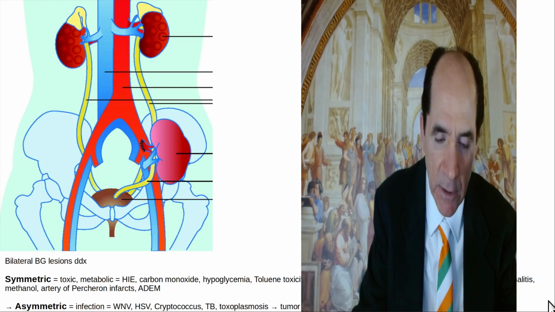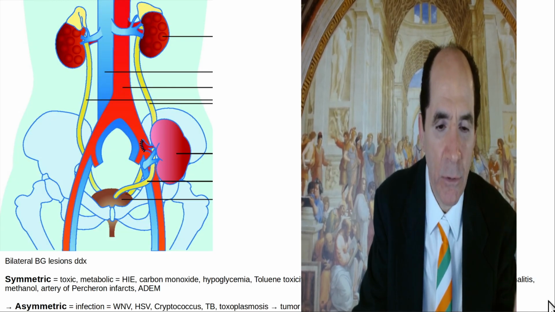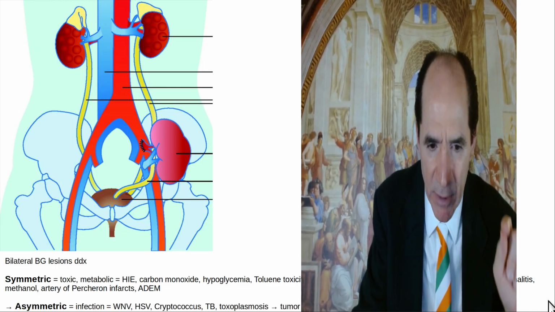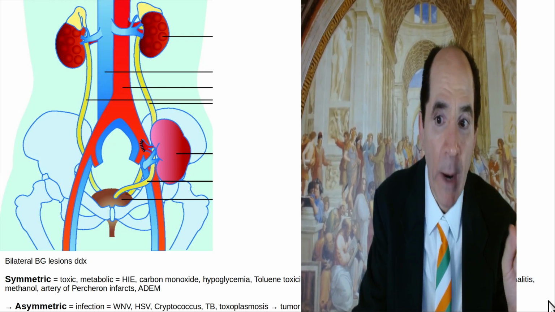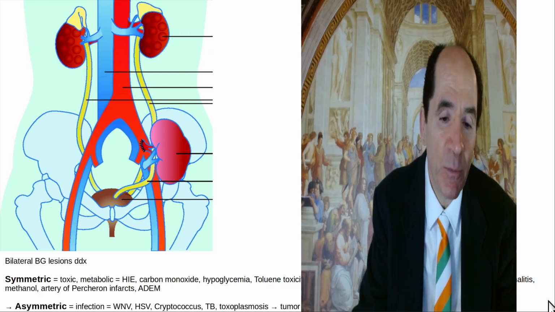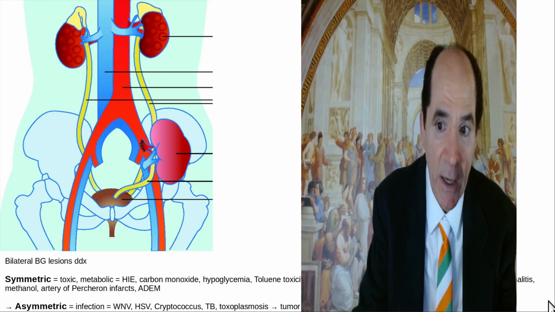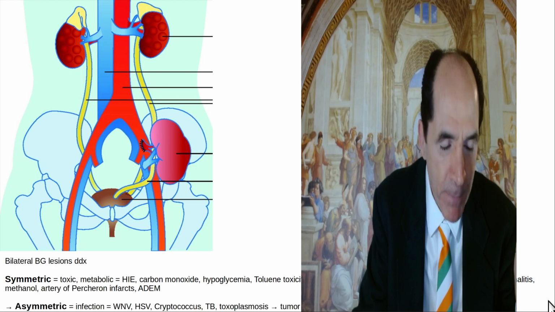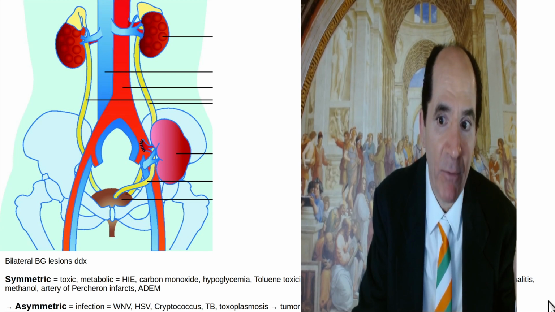I go, "Yeah, I've seen that lots of times." And he goes, "Can that acute hypoxic ischemic encephalopathy look like rabies of the brain?" I said, "Gee, probably, but I don't know. I've never seen rabies of the brain. I've been a doctor over 30 years, but I've never seen rabies in a brain." And he goes, "Well, could you find out for me, please?" I said, "Okay, let me look into it."